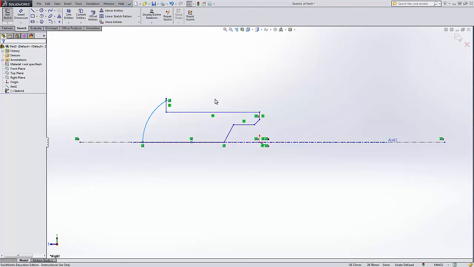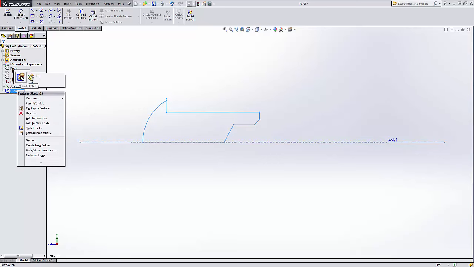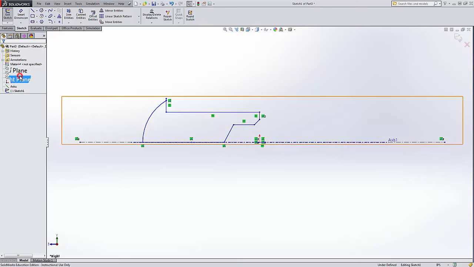I'm going to hit escape, and now I have no dimensions on here, but at least I got the basic shape. Now again, I forgot to change this from millimeters to inches, so I'm going to go down here, go to inches, and of course it boots me out of sketch mode, but all I have to do is right click over here on the sketch, move up here to edit sketch, and I'm good to go.